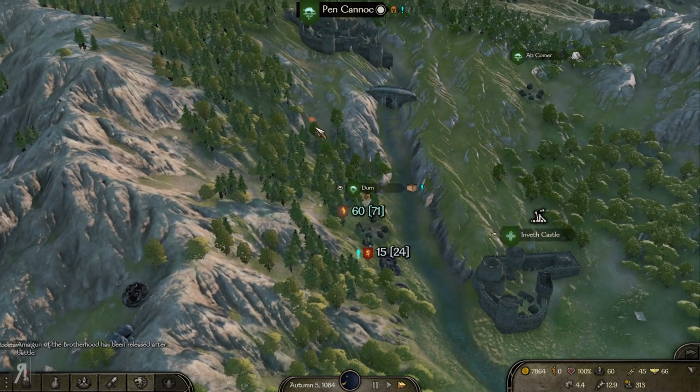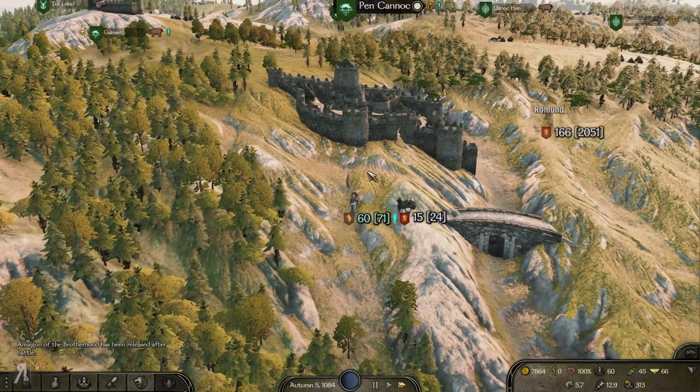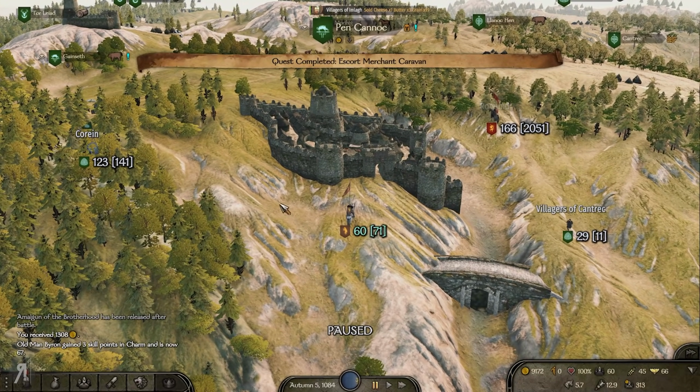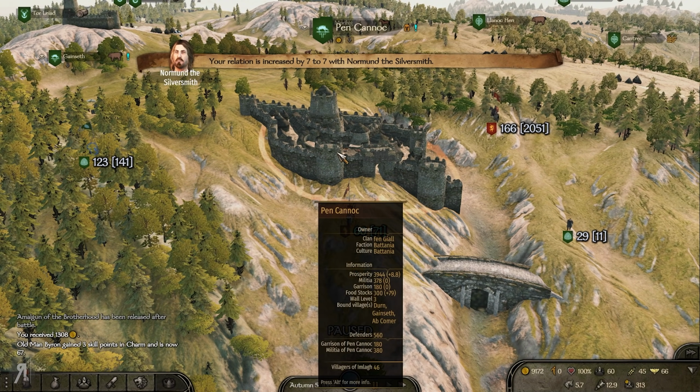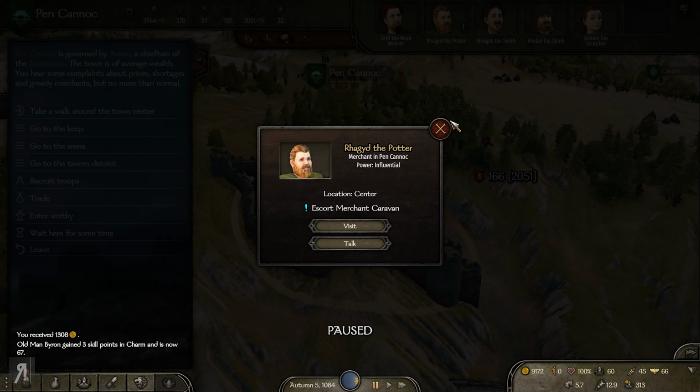All right, let's go to the last remaining destination. I don't think we're going to have any additional enemies attacking here. And that will be it. Okay, so that was 1300, but we did gain 7 relation, which I think is okay.